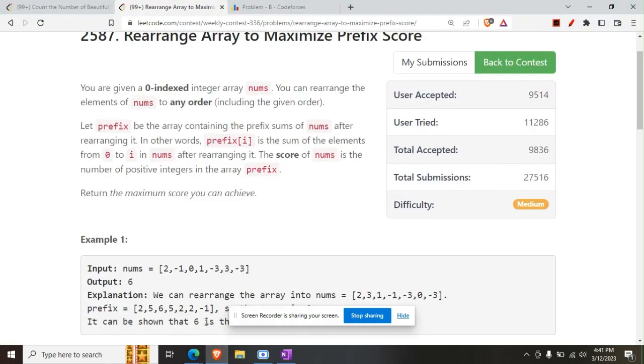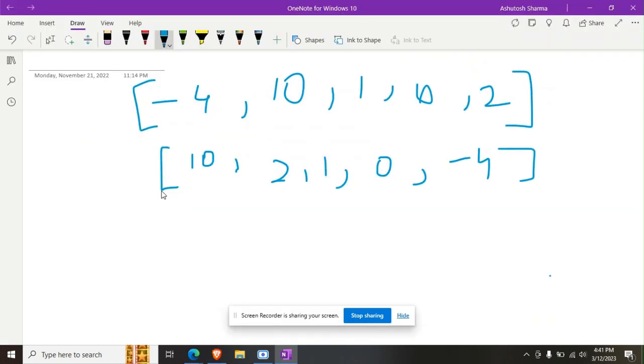Now why have we done this? They have said in the question that we need to make sure that the summation, that is the prefix, comes out to be positive, and count how many positive elements there are. So what does prefix mean? Let's write the indexes as well. Prefix means nothing but the sum till index 0, after that the sum from 0 to 1, 0 to 2, and so on till the last one. That is the summation till that index. If I ask for the prefix sum of index 2, I'll take everything starting from 0 till index 2.